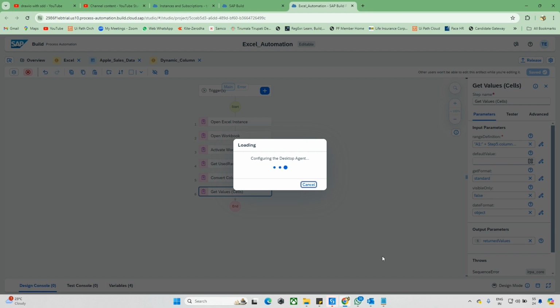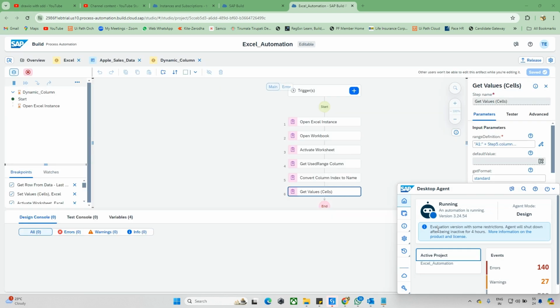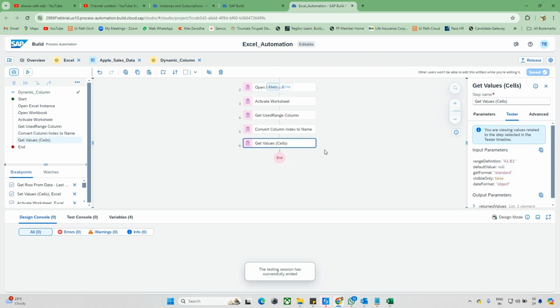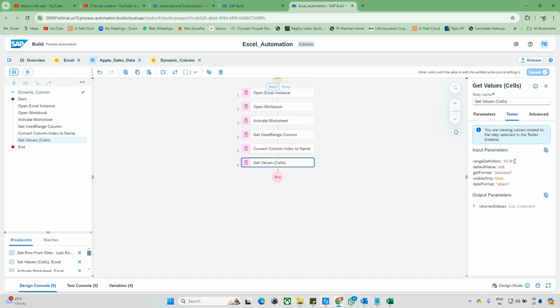If it is done, then we can do some next small logic, a for loop we can use and things will sort out. While you are running the configure desktop agent, let me check. Yeah, it's downloading the package and it depends upon our network speed, and our internal RAM, and a lot of stuff is going on in the background. Okay, now let me check get values, whether I got these values or not.